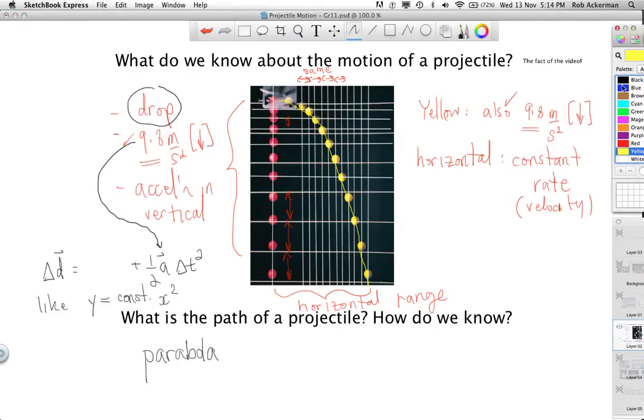Next time you're watching a projectile and wondering what shape is its path, remember that it's a parabola. Furthermore, if we want to talk about the velocity, there's actually two types of velocities we need to talk about. The first velocity tells us that the ball is moving horizontally at a certain rate. We call that the horizontal velocity. But there's also the fact that the ball is falling down, and we call that the vertical velocity. This is labeled v in the x direction, x as in math class where you put your x and y grid. So vx is the horizontal velocity and vy is the vertical velocity. We know that the horizontal velocity is constant, and we know that the vertical velocity is accelerated because the yellow ball keeps pace with the red ball.